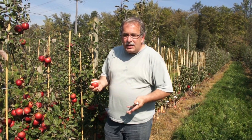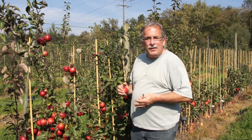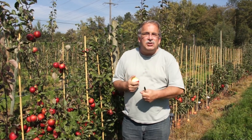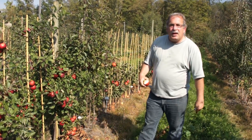So you are eating and then you are writing down some information: are the trees still resistant, are we seeing some scab or not, are we seeing some mildew or not, and the quality of the fruit, the ripening time, the texture, the overall impression, the aroma, the sweetness, the acidity — all these things we are writing down. Also the crop capacity of a tree, if they have some biannual cropping or not.